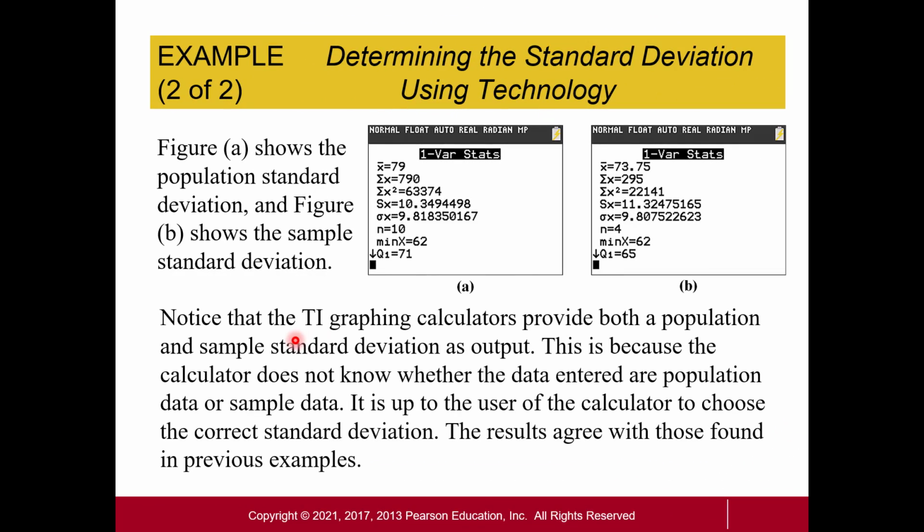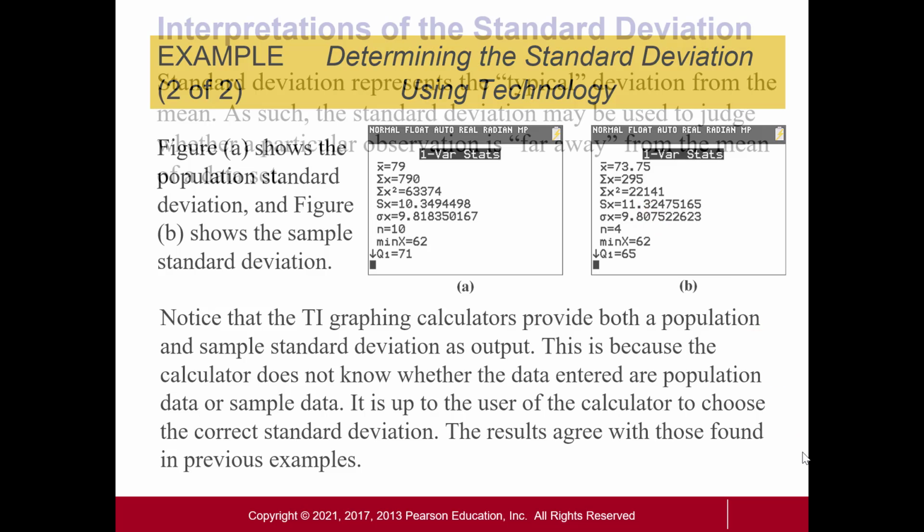Okay, so just a note with the calculator, as we saw with Excel, you just need to be careful about which standard deviation you need because they are different values depending on if you're dealing with a sample or the whole population. And in this case, it's a little bit more clear. Sigma is reserved for the population standard deviation and S is the sample standard deviation. Same thing over here with the 4 scores that we looked at as the sample. So for that one, we would want the S, which was 11.3.